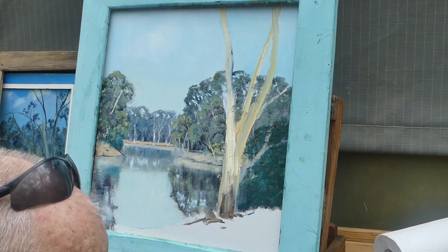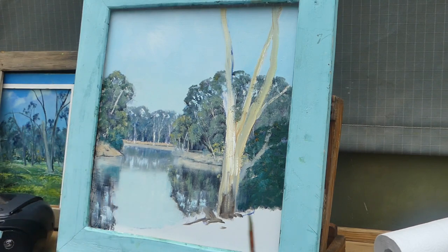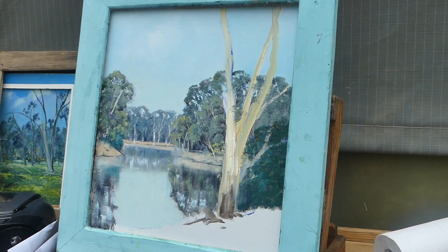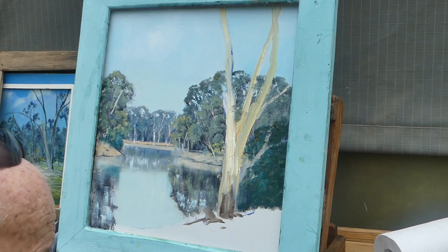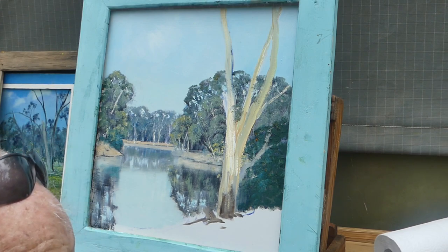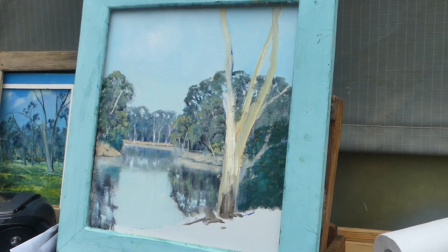What I'll do is I'm going to put a little bit of magenta in. I'm going to put a little bit more liquid original, a little bit of liquid original in there, because I don't want the paint taking three months to ten years to go off.